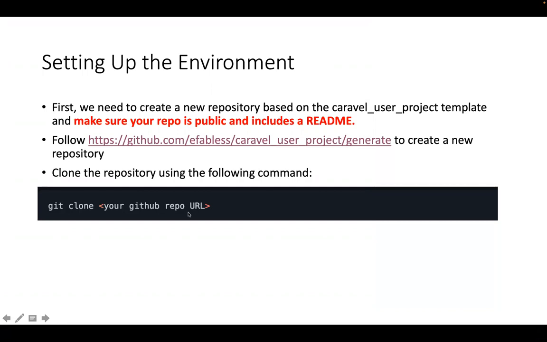If you did not set up your environment, please try not doing that now, because setting up the environment might take some time and it will take your concentration away from the session. So if you didn't set up the environment, you can start setting it up after the session ends.